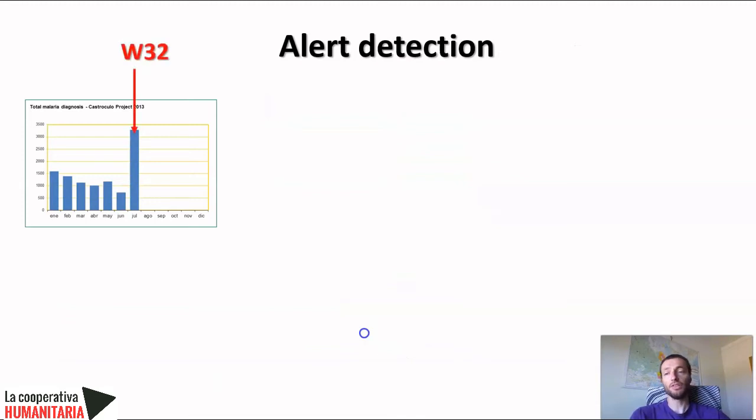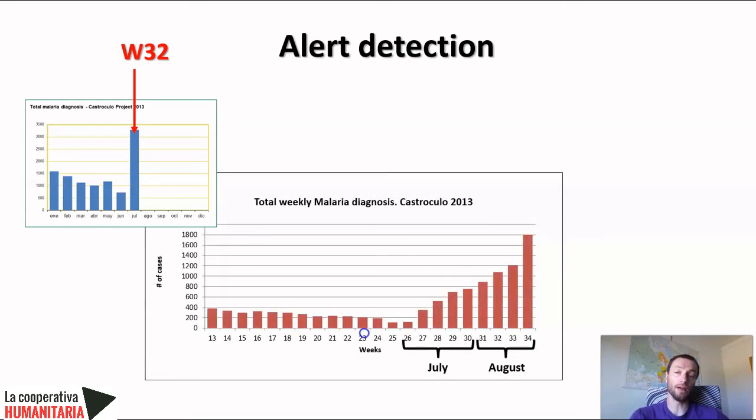Another thing we could do now, in week 32, is realize this situation. But if we analyze by week instead of by month, this is the graph we have. Low cases in these weeks, but from week 26, 27, 28, 29, the graph is already increasing. So in weeks 26, 27, we should already be able to detect that this is not normal, it's increasing quite a lot. We could start the alert investigation here. Now we are in week 32. We are one month late.